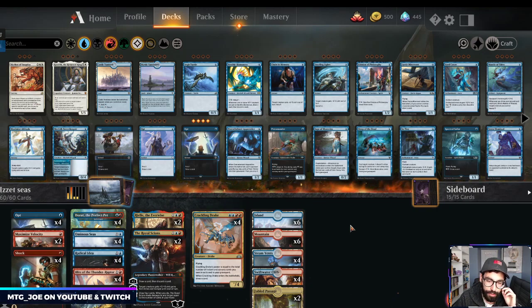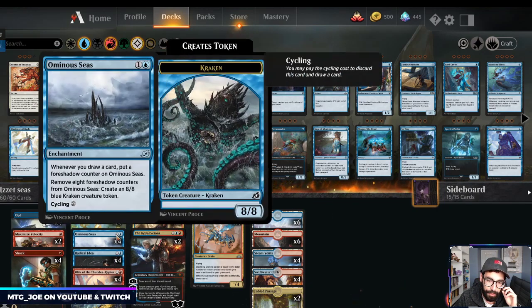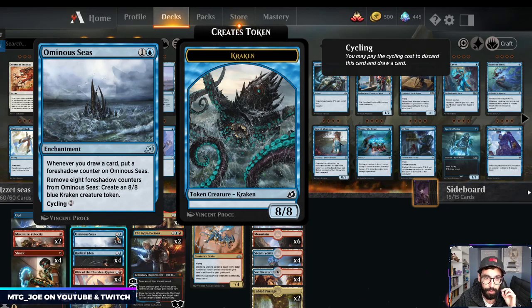So this is an Izzet, so red-blue. The card that a lot of people wanted to see was Ominous Seas. It's a 2-mana enchantment. Whenever you draw a card, you put a counter on it, and then you can remove 8 counters on it to make an 8/8 Kraken, and then it itself can cycle for 2.